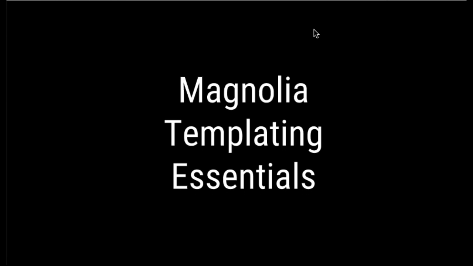So what did we do about it? Now we get to the solutions. I'm going to focus mostly on MTE today, but I also want to touch on these other 3 very important points, the configuration by file, which then Mikael will go into later in the second half in much more detail, and the harmonized resources. So what is MTE? It's Magnolia Templating Essentials.